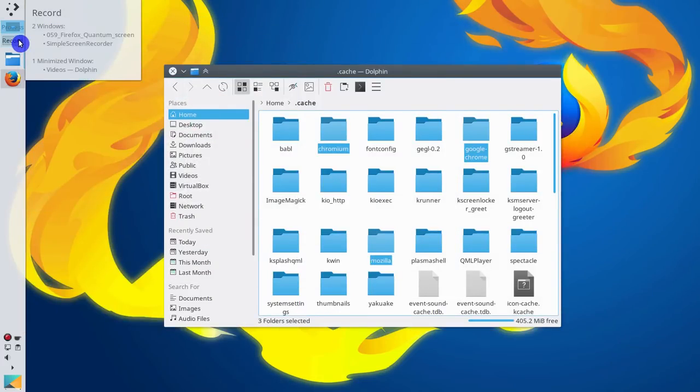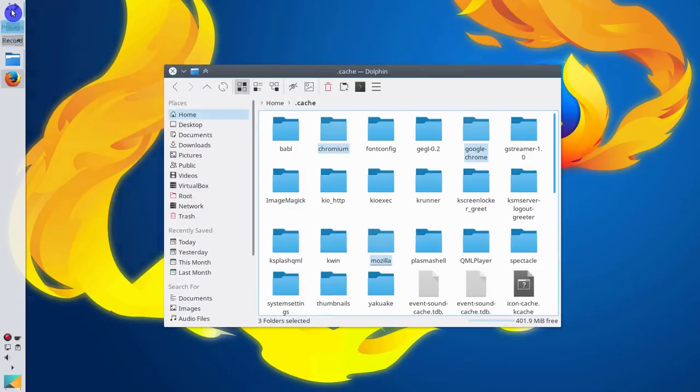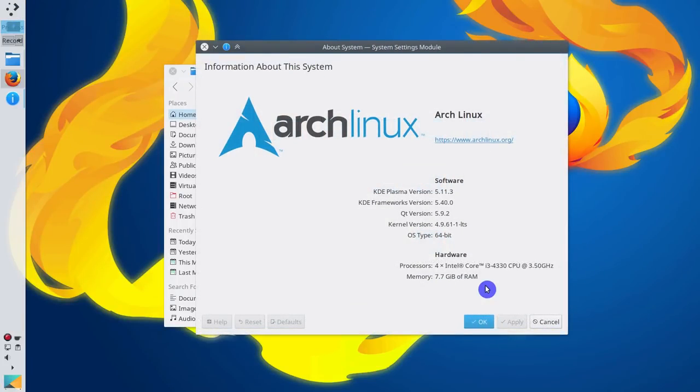I also would like to let you know that I'm doing some recording here, so this is probably not the best test because I have some processes running on my system. If you're curious, I'm running Arch Linux here with 8 gigs of RAM and an i3 processor, and this is the latest KDE desktop.